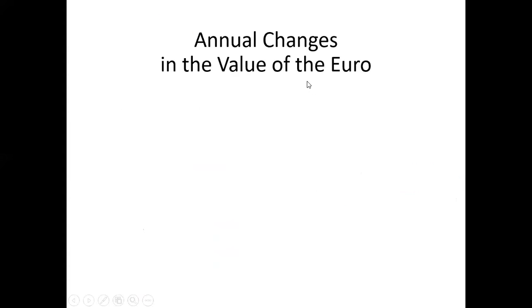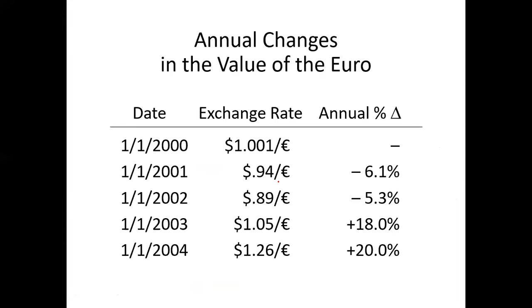Now, you can compute this. There's an example that you can compute. Here, the dollar was being used as the home country, but you can change all these things to cedis per pound, and you can do the computation for the percentage change. It's very easy. You just use the formula and then get the answer. So you can try that.